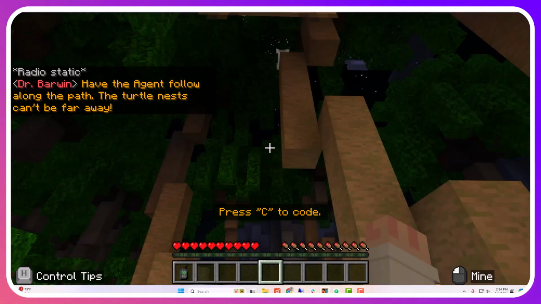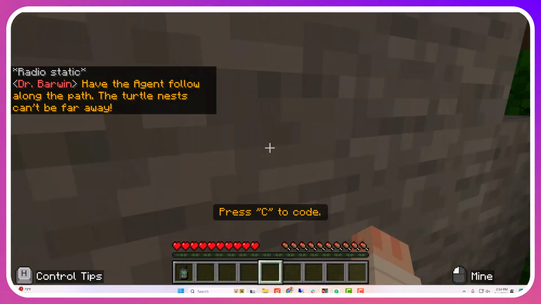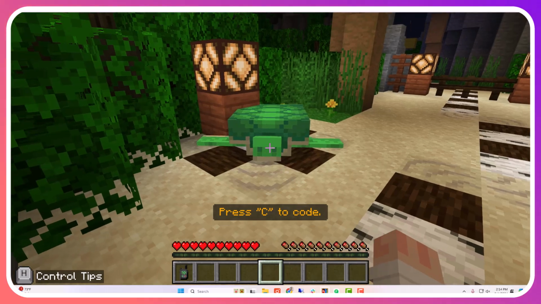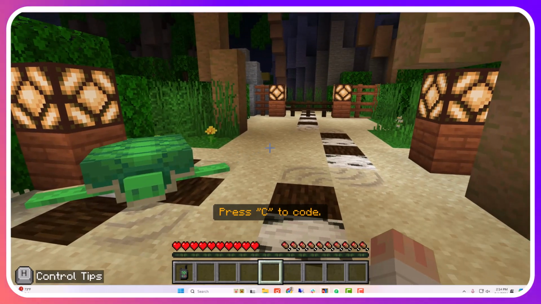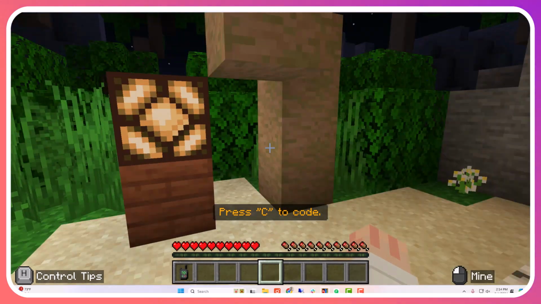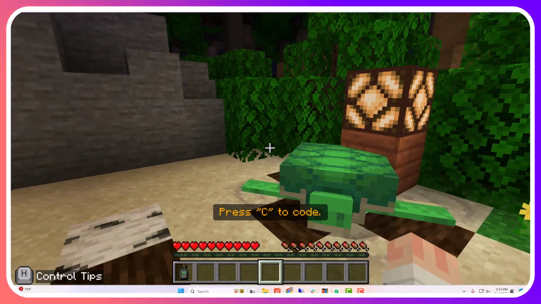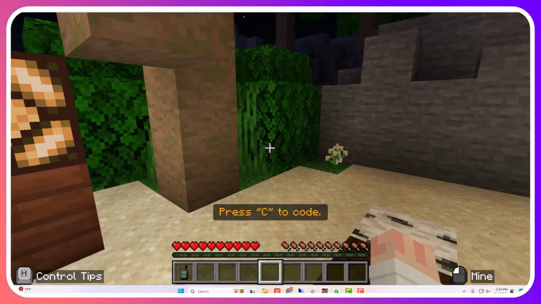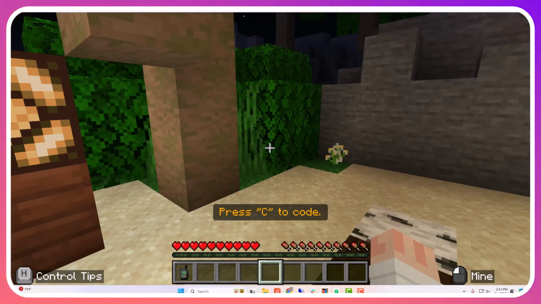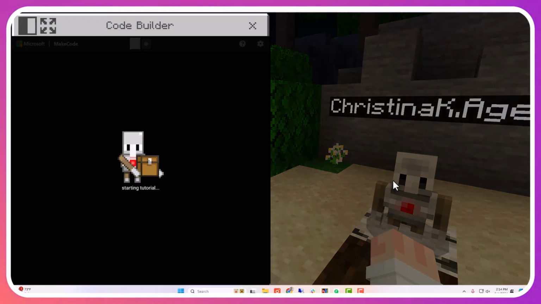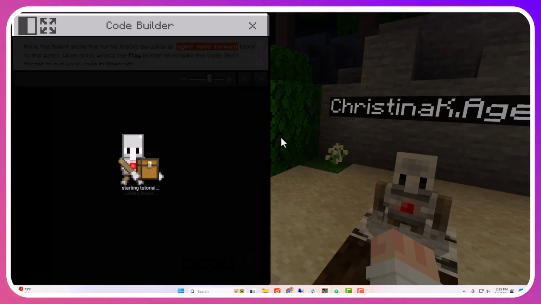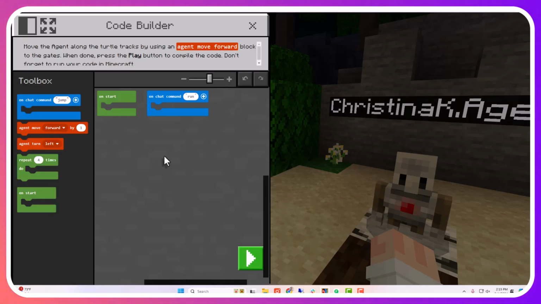So we're gonna enter this room. A couple things about this room is it's pretty much empty except for this cute little turtle right here. And if you start walking forward and you turn around and you're wondering, where is my agent? Just remember that you have to follow the prompts that are on the screen. See how it says press C to code? Go ahead and press that and you'll notice that your agent will pop into the room. So that's where he's at. He was waiting for you to open up your code builder. So don't forget that your instructions on what you need him to do are going to be outlined up here at the top of your code builder.